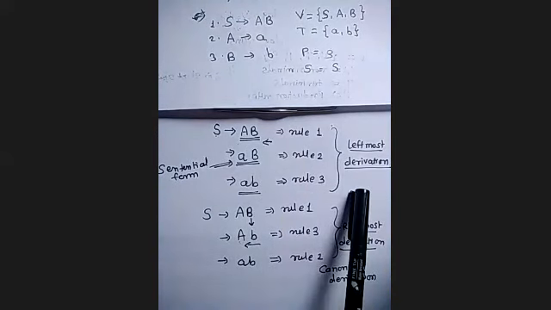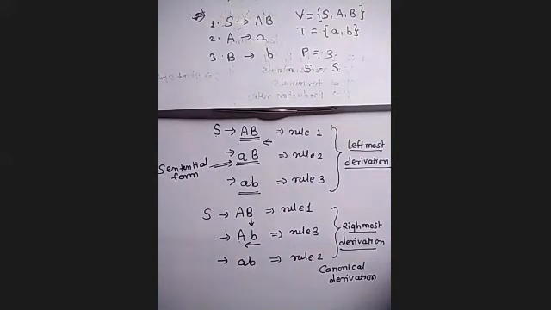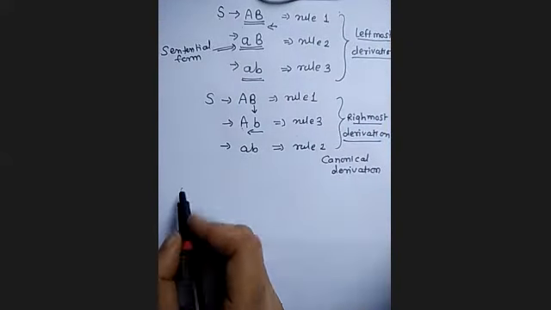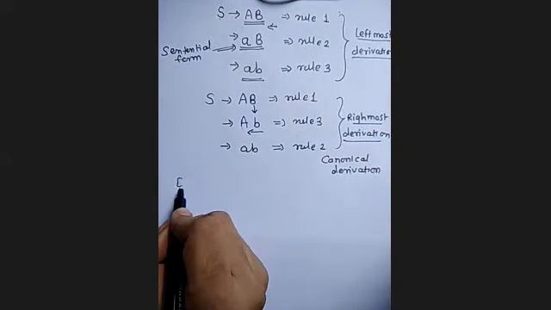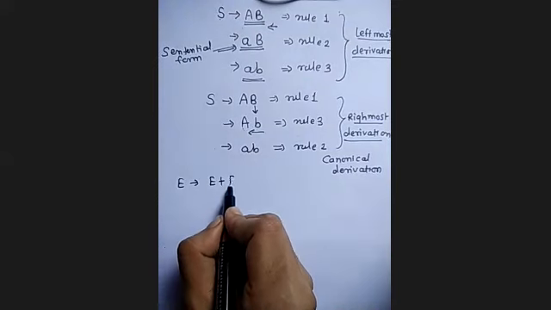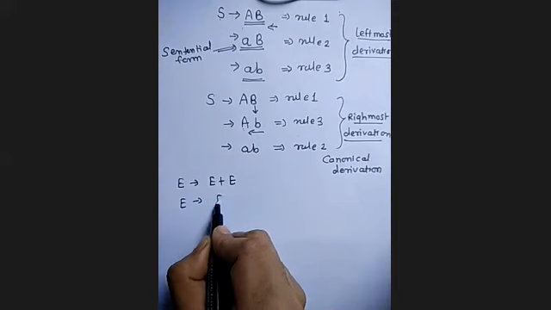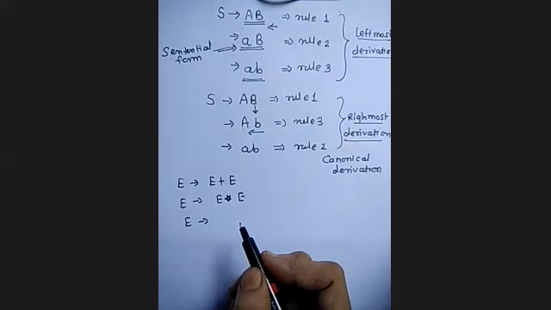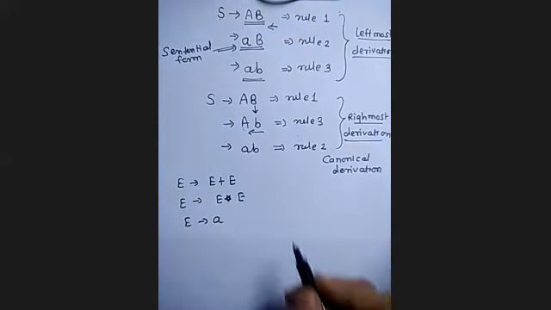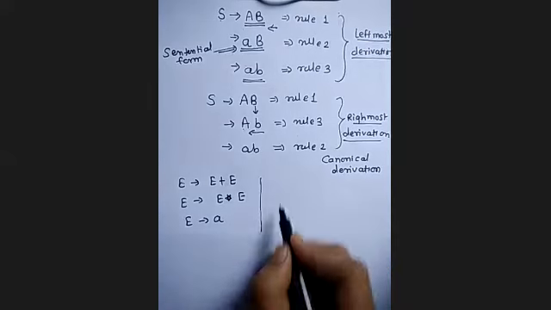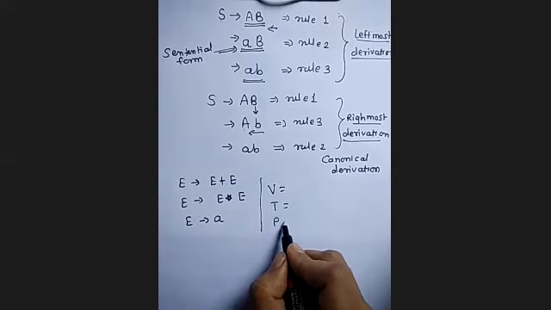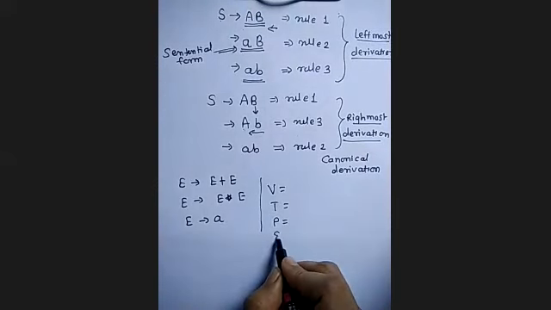So now you know the meaning of non-terminals, terminals, production rules, start symbol. You know now the leftmost derivation and rightmost derivation. I'll give you one example, and now derive the string using the leftmost and the rightmost derivation. So I'm giving you the rules. Let E gives E plus E, E gives E star E, E gives A. Now you are going to tell me what is V here, what is the set of non-terminals, what is the set of terminals, how many production rules are there, and what is your start symbol.